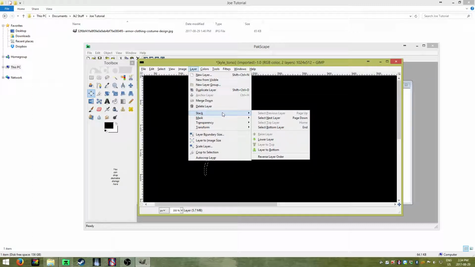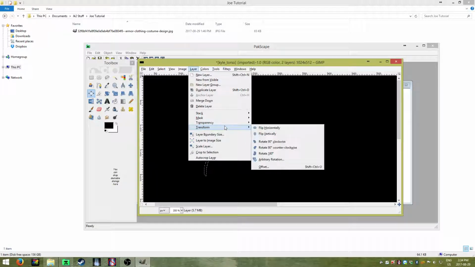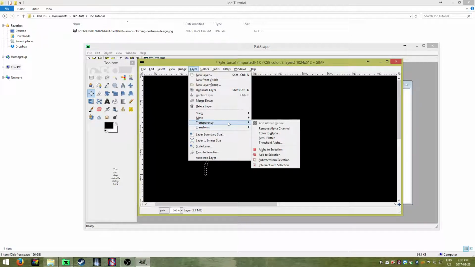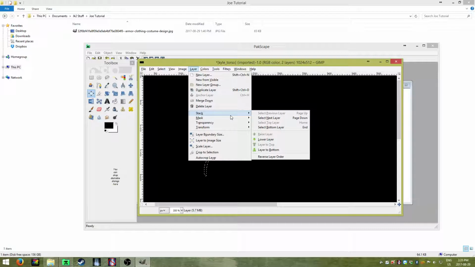It was a way, I think, to look at the layers, but maybe not. New layer, new from visible, new layer. You do have to do things with layers sometimes, but usually not really, because you'll be merging the layers.